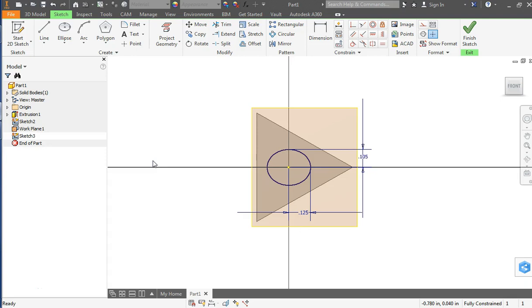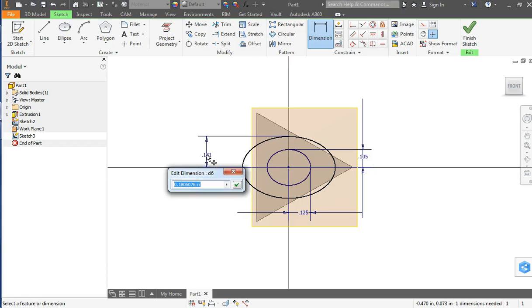We will use the loft tool to connect them instead of just doing an extrusion where it remains a consistent cross-section. So I'm going to grab the ellipse tool again and use the same center, get a major and minor axis, come back and use the dimension tool, and again I'm just going to use their values here.